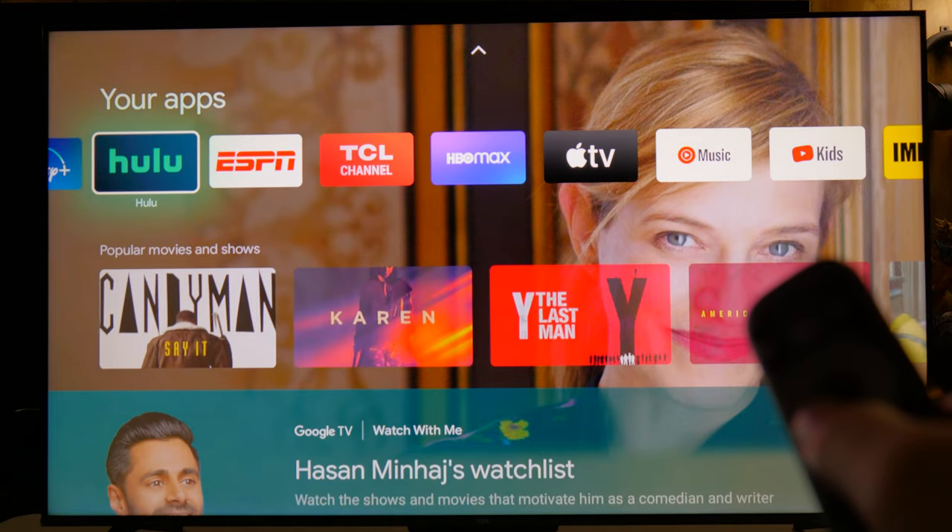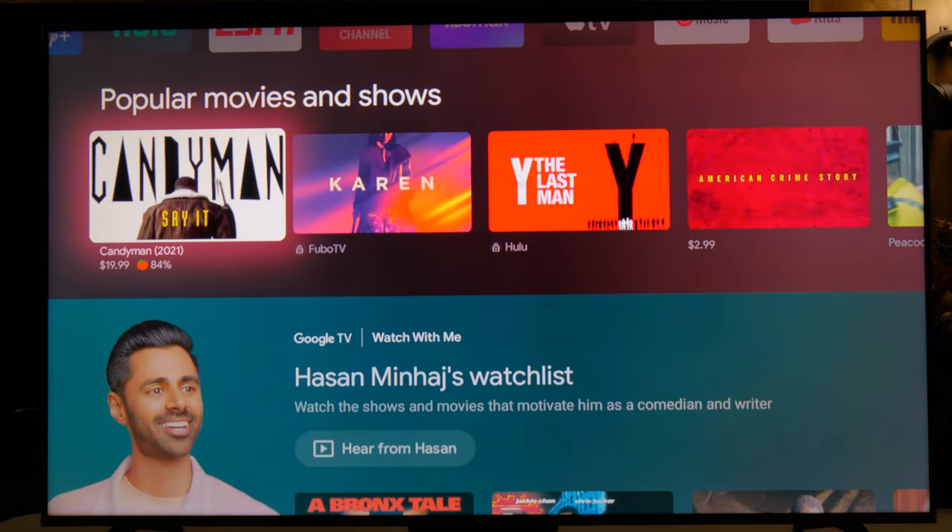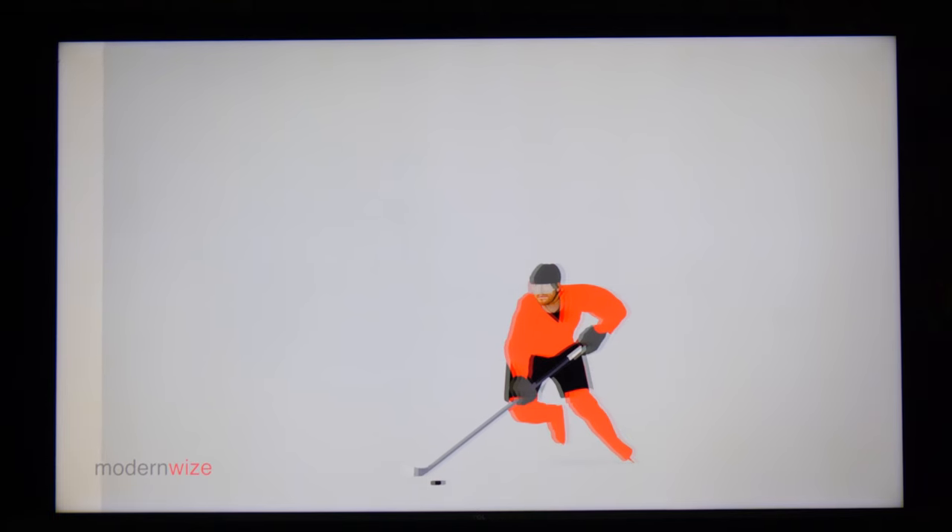If you're familiar with Google TV then it's just like any other — very easy to use, really no complaints with Google TV. Here you can see testing for dirty screen, and again this panel is not that great. There is quite a bit of DSE, but that is panel lottery and yours could be perfectly fine, have a lot less, or even more, so it's not really something to harp on.